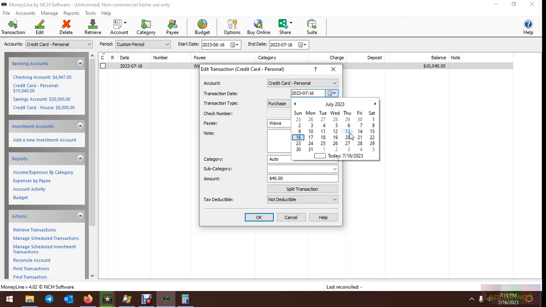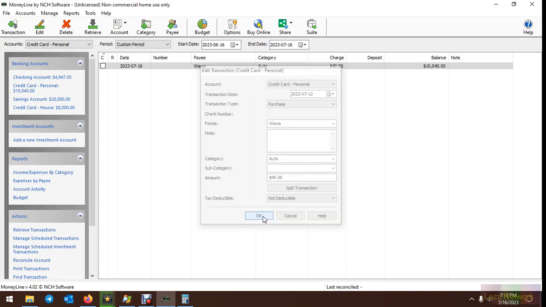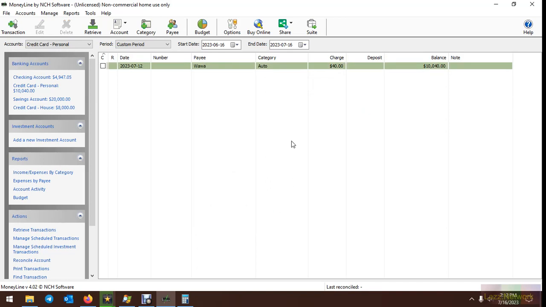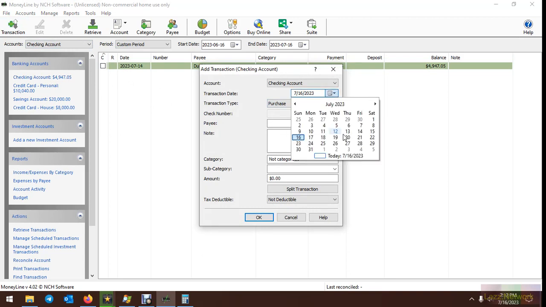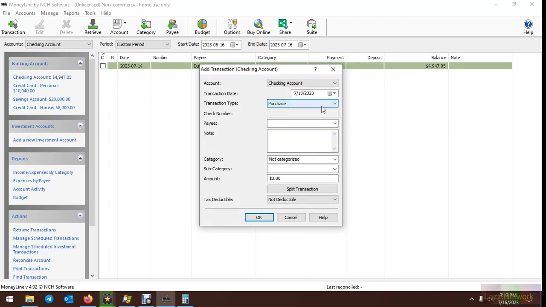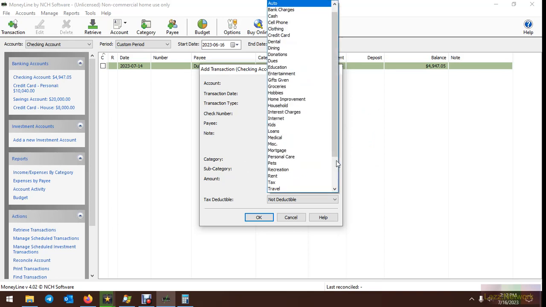Let's do the 12th. I'm just entering receipts I got here, and then we'll see what it's gonna look like. The 13th, purchase, Wawa. Oh wow, it remembers what the last category was. That's very interesting.